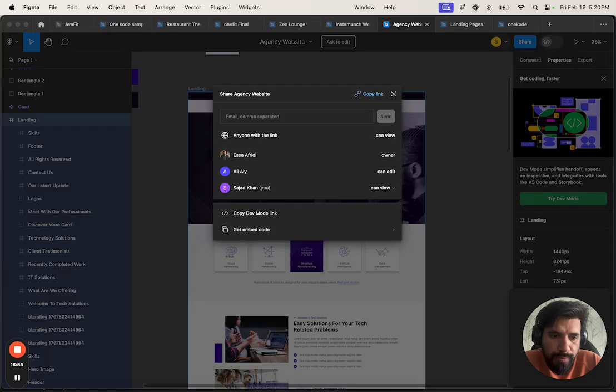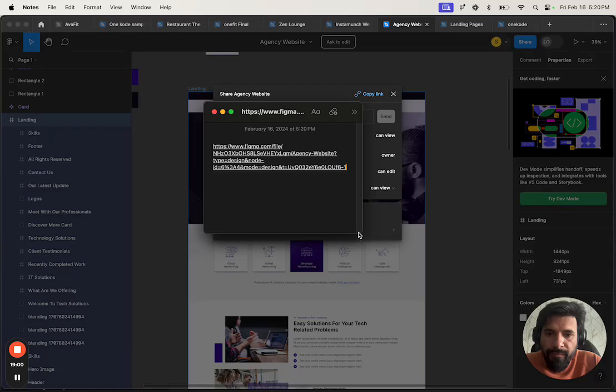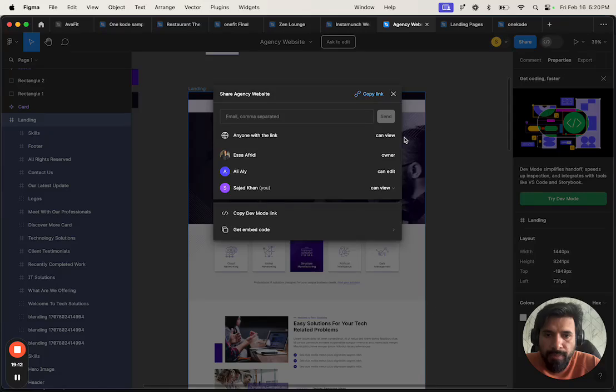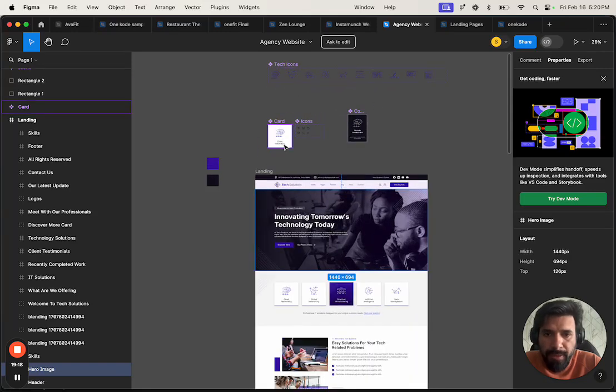If you paste it here, you will see file, and right next to the file, this is your file ID, right? You can get this for any page. Right now we don't want the shareable link for the whole design, because it will then try to create Bubble components out of these elements as well.